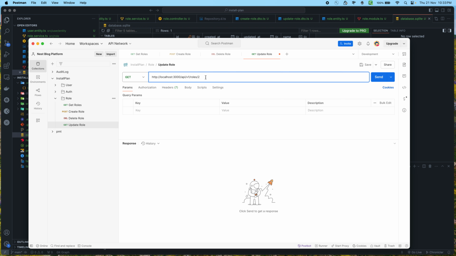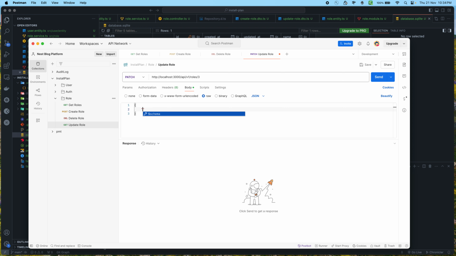So let's try to update this admin with the member role. So I can just use a PATCH request, and I will use raw JSON, and then I'll pass name as member, and then I will save it, and let's see if this gets updated.